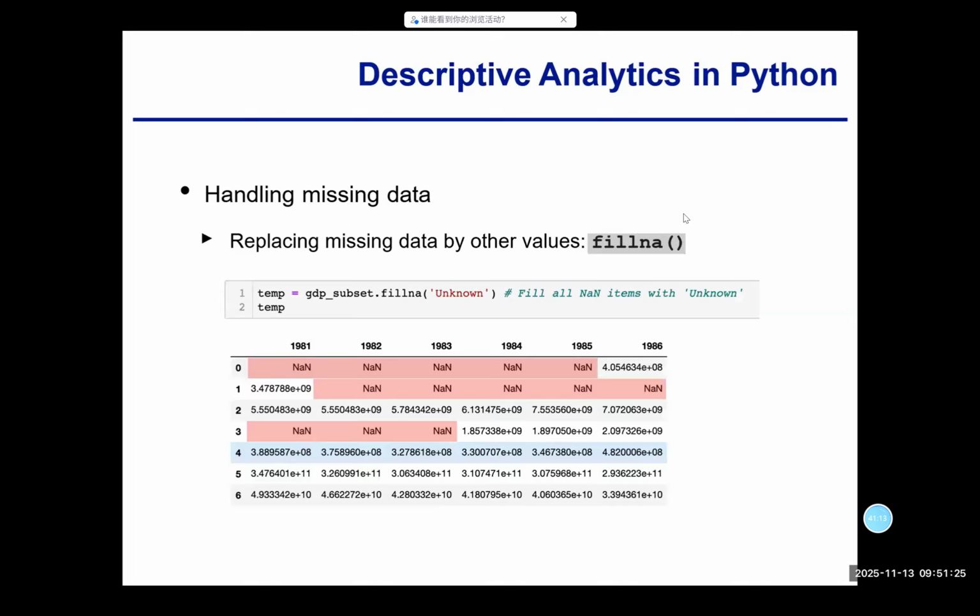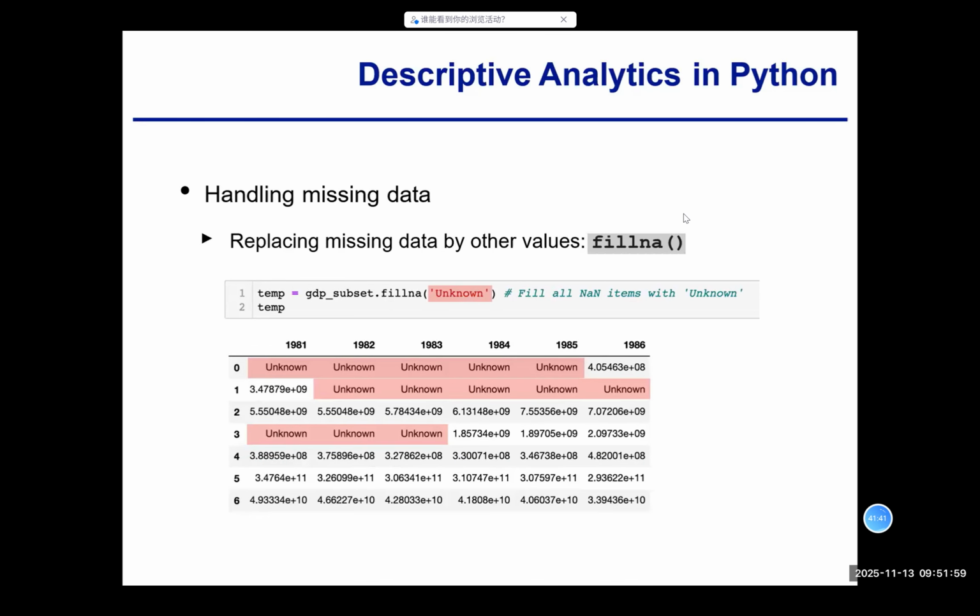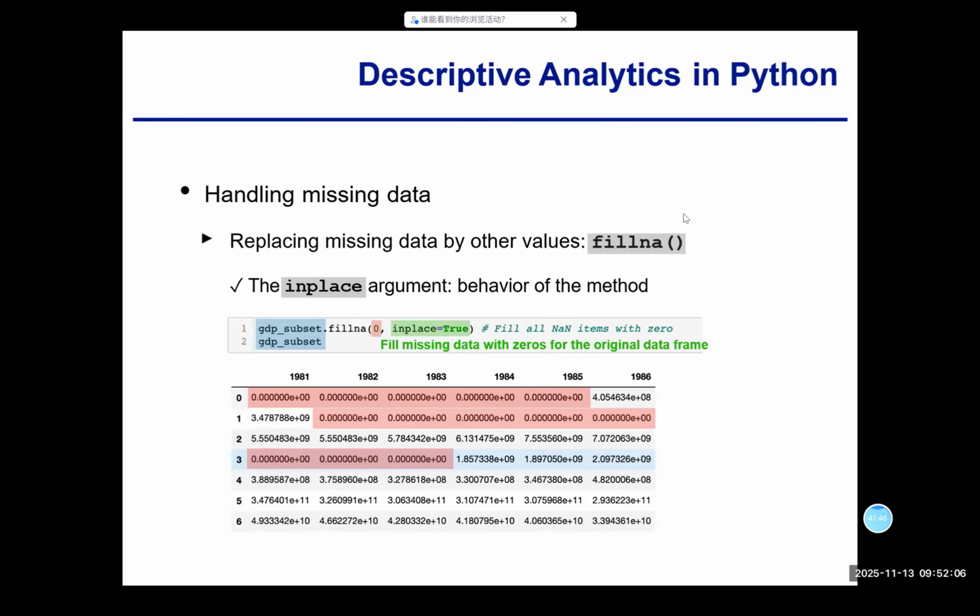Similarly, we can use the second approach, which is called fillna. That works more or less the same as dropna, but instead of removing the rows, this is like a find and replace. We find all the NA values and replace them with our specified item. For example, instead of NaN, we can manually replace all the missing values using a string of unknown. Or, instead of a string, you can choose to fill in with other values, like filling in the GDP value using 0.